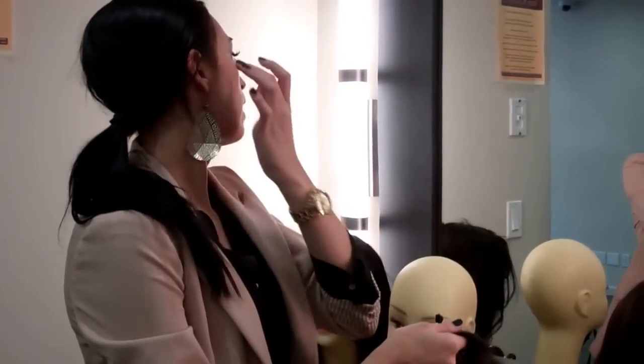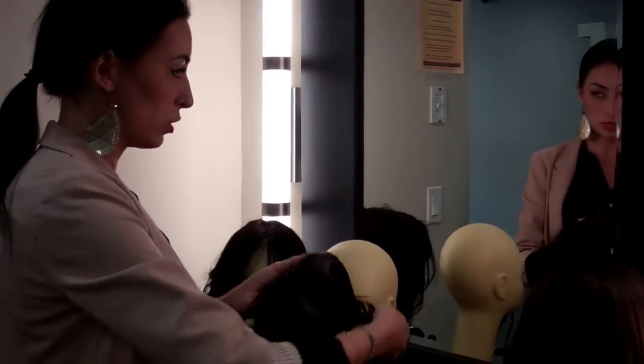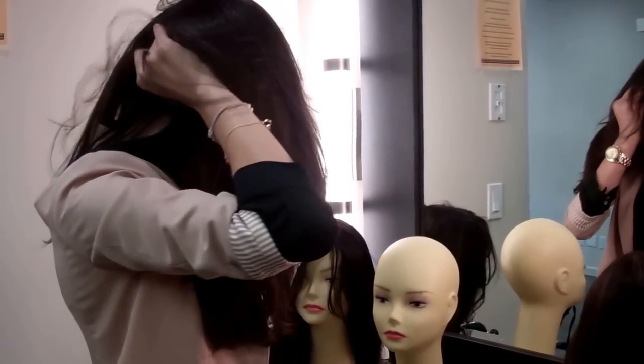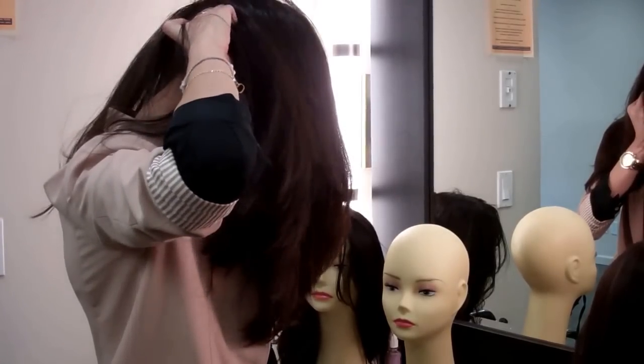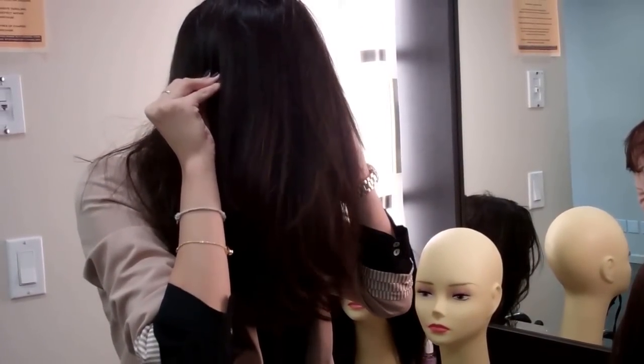So with the Freedom Cap, just make sure your hair is in a low, tight pony. And the same thing, you just put it at your hairline. And then you pull it back over. You tuck your hair under. And you want to make sure the ear pieces are in the right place.